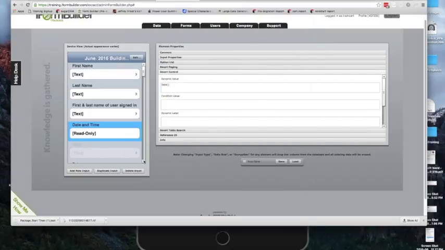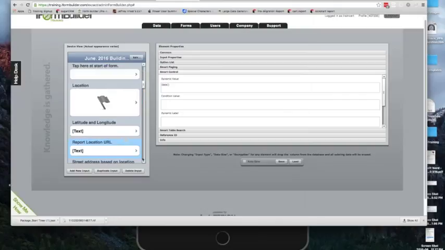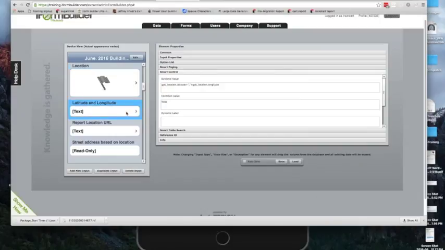So the way to set that part up, the first thing I'll point out is I have all of these fields here underneath the location widget that we didn't see when we were completing the form on the device. Now the latitude and longitude field, we never see this on the device because we have false in the condition value. So in the location widget, I have GPS_location equals quote quote. That always clears out any value that previously was collected. Sometimes you can actually cache some responses from a previous record, and this is making sure that doesn't happen.